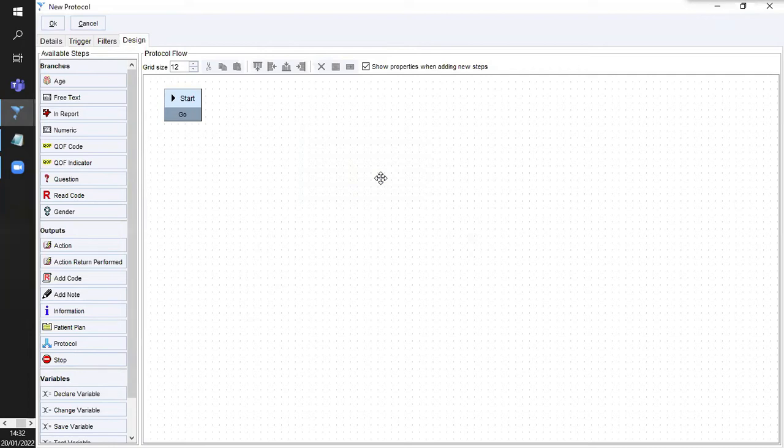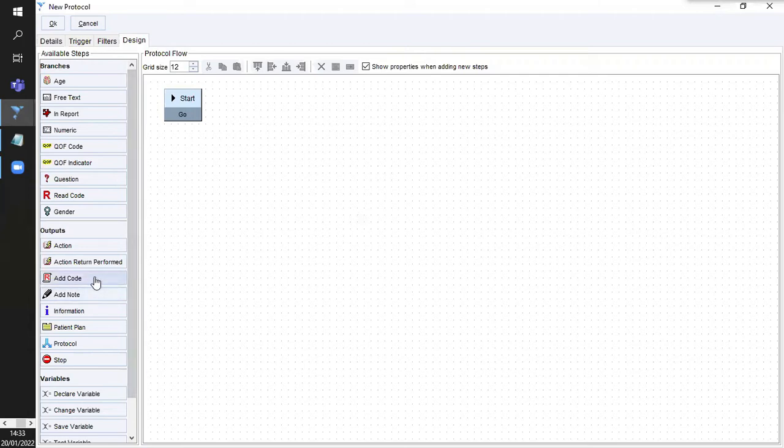Quite useful for templates, because you could say, for example, pick on one that we've done recently again from the Pathfinder. We've just put a cancer safety netting template on the end of the 2-week wait forms template, and that checks that the action return has been performed, so that something, i.e. the cancer safety netting read code, has been checked on the template. If it hasn't, so the action return performed would be no, it loops the user back around and basically says, are you sure you don't want to carry out any safety netting? Just a little way of checking that they've done the thing that you expected them to do.